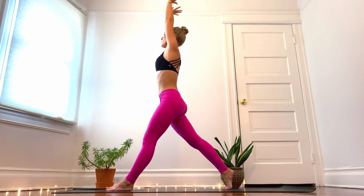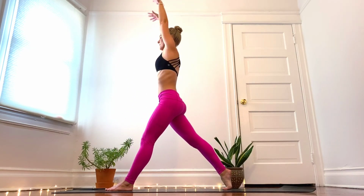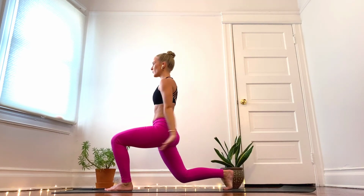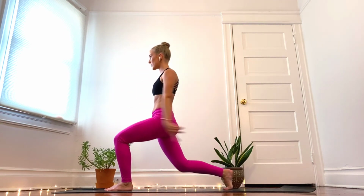Inhale, straighten both legs. Reach up to the sky. Exhale, plant your palms on the wall. Paint down the wall. Bend the knees and sink. Inhale, reach up, straighten the legs. Bend both knees, paint and sink. One more like this. Inhale, rise. Bend, paint, sink. Inhale, reach up, straighten the legs.